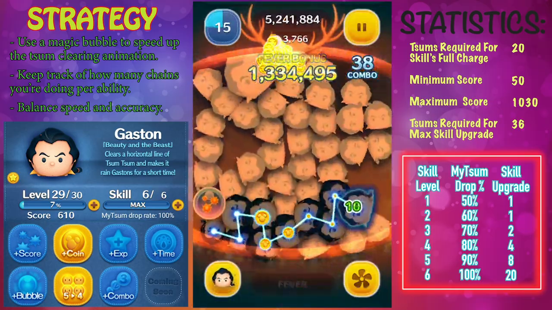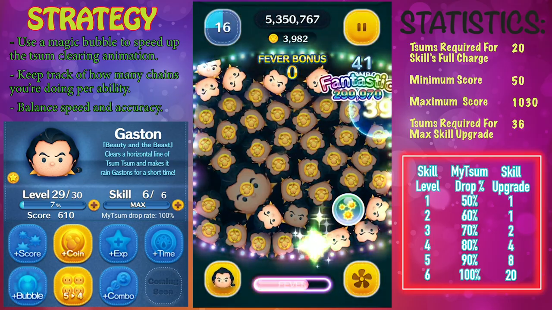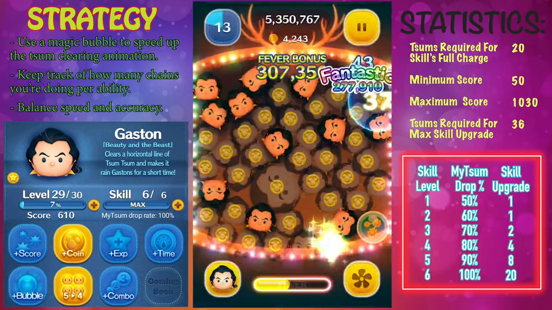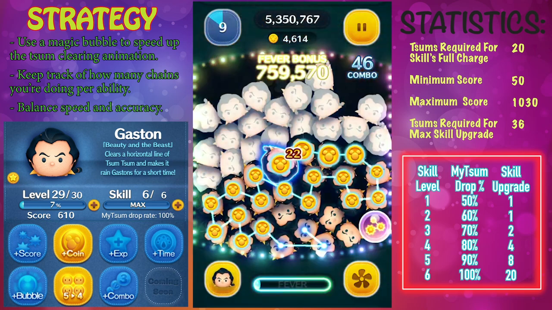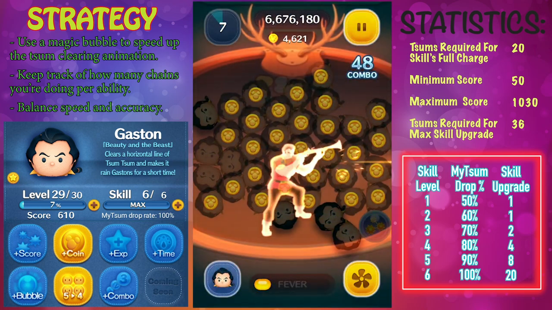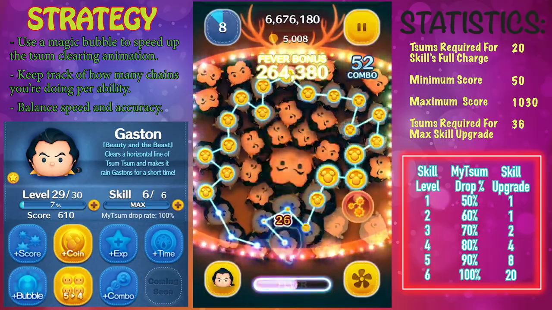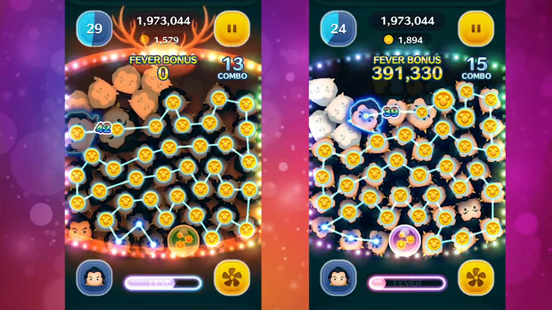And some of the strategy to using Gaston is you want to use a magic bubble to speed up the Tsum clearing animation, which I'll show you right after this. And the second strategy is to keep track of how many chains you're doing per ability. Each ability you should get about 3 chains, so just keep in mind that number is 3. And then finally, you want to balance the speed and accuracy. So let me go back to the very first key point, which is use a magic bubble to speed up the Tsum clearing animation. And it might be helpful if I actually just show you guys what I mean by that.